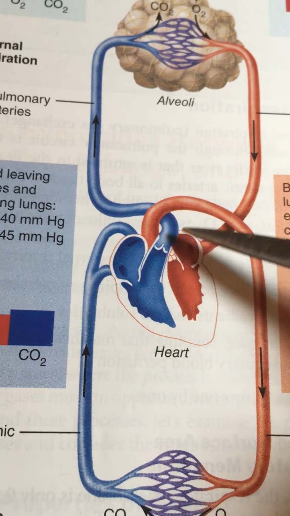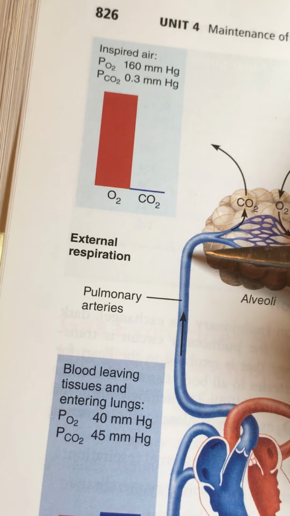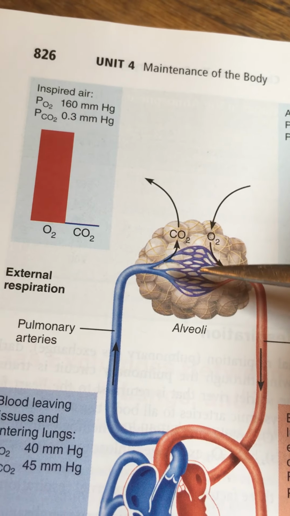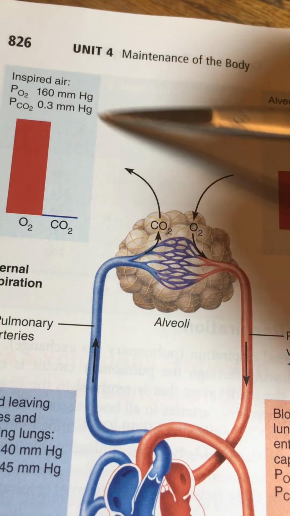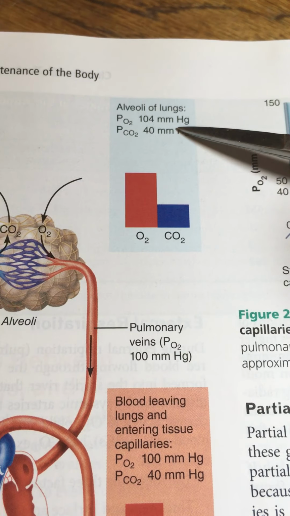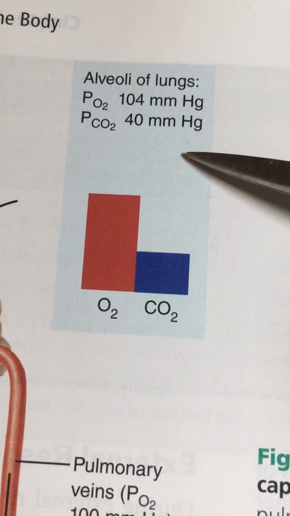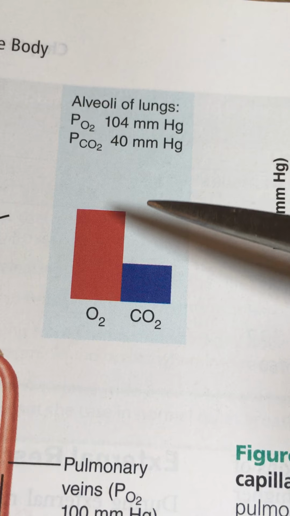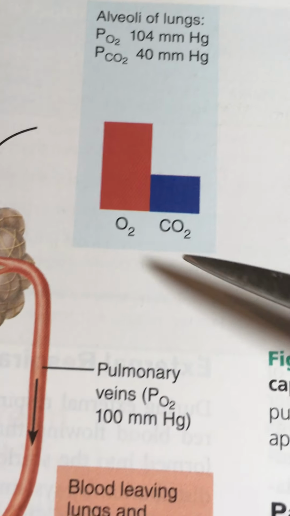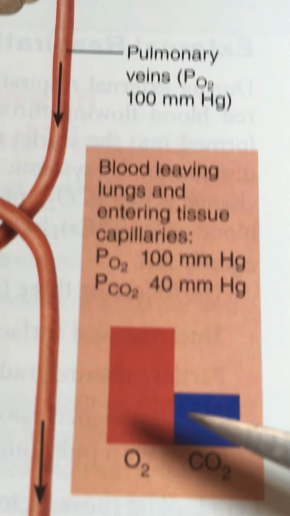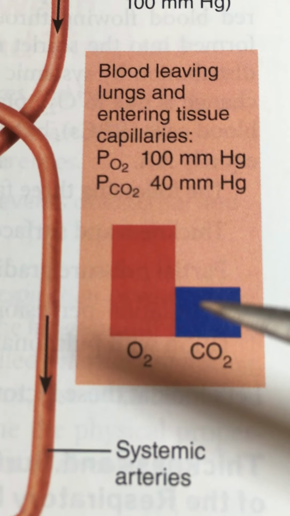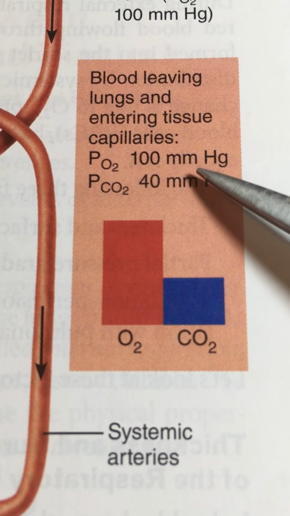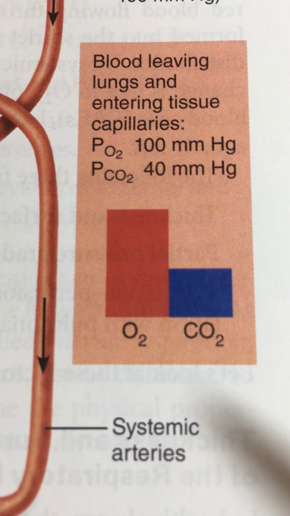And now we're back at the heart, and we're going to come up this side again, and we're going to be delivering right out here, out to the air. That's what's out on the air, and we're now back in the alveolus. That's what it looks like in the alveolus of the lung. This is what it looks like just on the other side of the diffusion barrier in the blood. We're back to 140. So I need you to have that little cycle in mind.